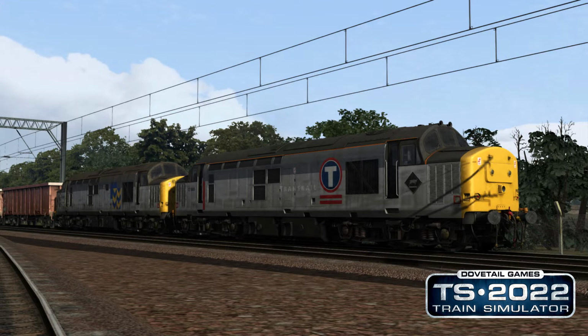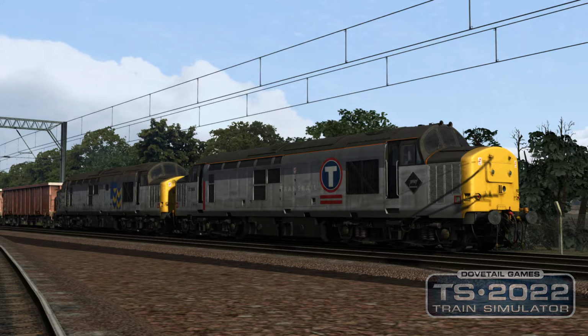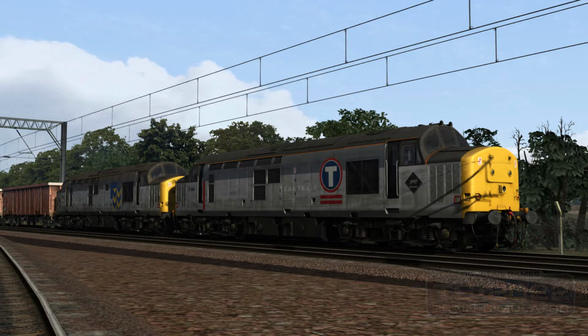And we are back on the West Coast Main Line North, and today we have two AP37s double heading. The first one is a Class 37 in Trans Rail livery, and the one behind it is in BR Rail Freight Metal Distribution livery. They are two different types of 37. The noses are different on them, just like what you'd see in real life.